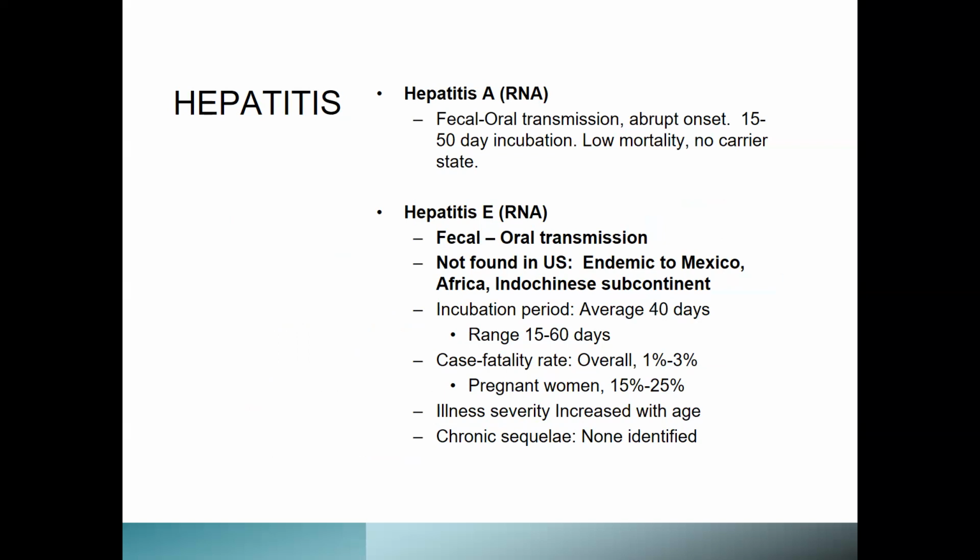Typically, you aren't seeing hepatitis E in the US, although you can now. I mean, you definitely could. But really, hepatitis A and E are typically self-resolving. When they get scary is in pregnant women. So in pregnancy, that's when you can see more fatality, more death, especially hepatitis E.